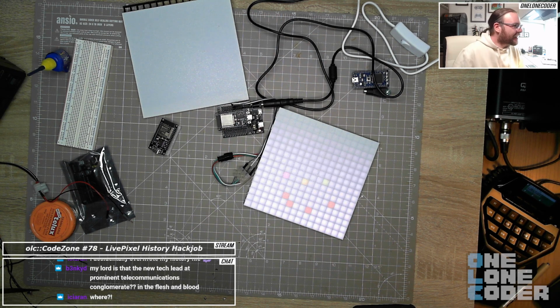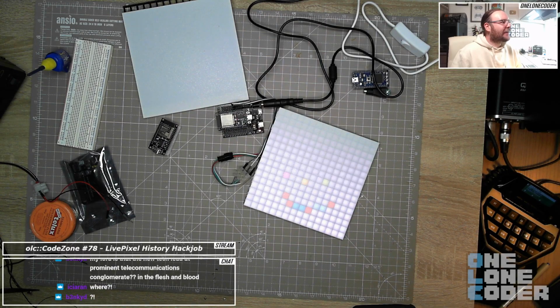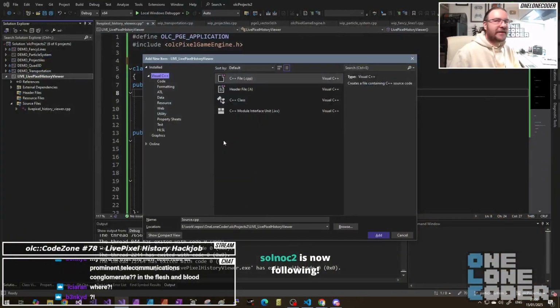Let's begin. Let's get Visual Studio going. I'm not going to do it in Visual Studio Code because I'm going to do it sane. I've created a stub Pixel Game Engine application here just so we can get going with doing some code. And I'm even going to cheat a little bit because I'm going to add a new item on here. Need to put the right screen on, don't I? There we go. I need to create a new file which is going to just be a text file with all of that information.